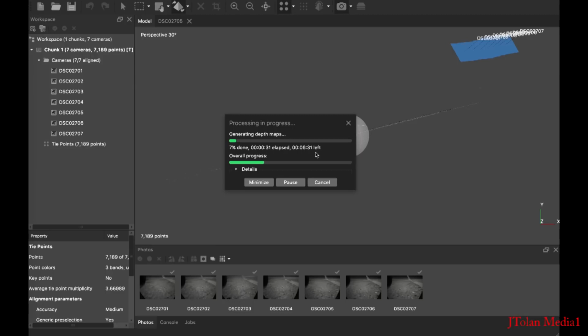I'm not sure if the images have to be spaced closely. I think the software is intelligent enough to place the images correctly. So let's skip ahead here so we don't waste a lot of bandwidth.